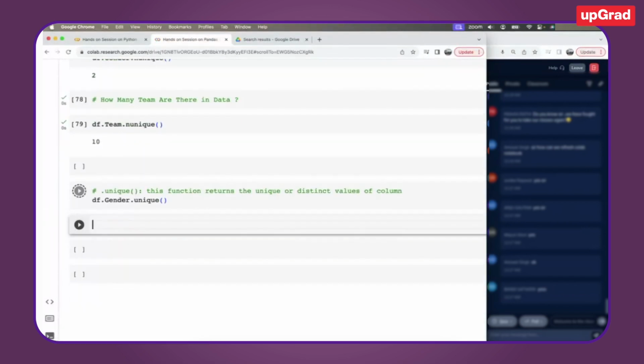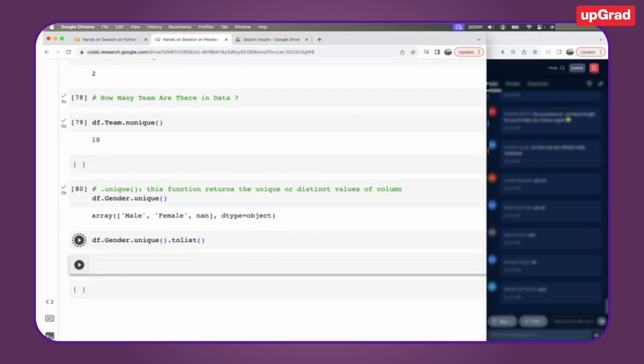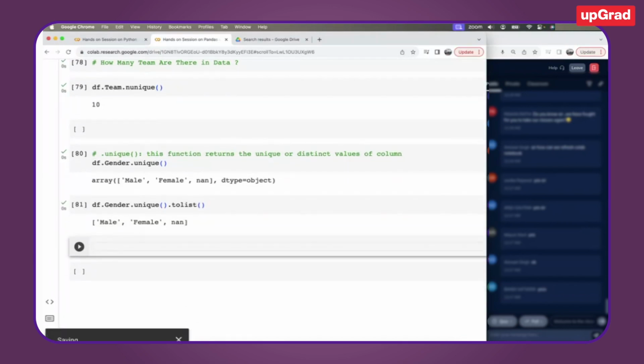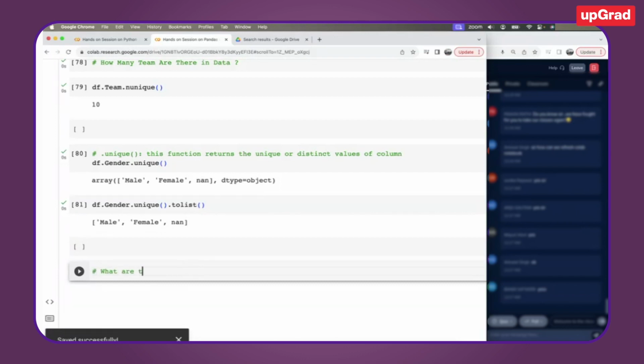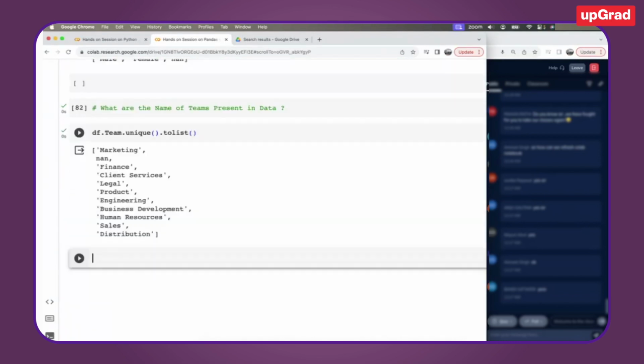Unique. This function returns the unique or distinct values of a column. df.gender.unique. So there are 3 unique values in gender column: male, female, and nan. What are the names of teams present in data? df.team.unique. nunique returns count of unique values.